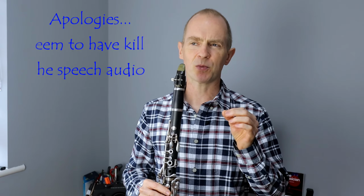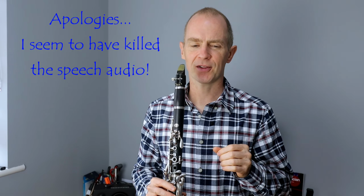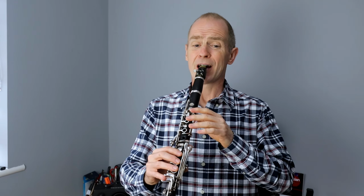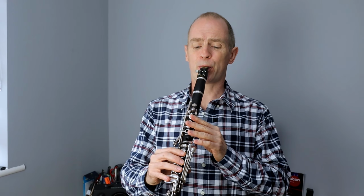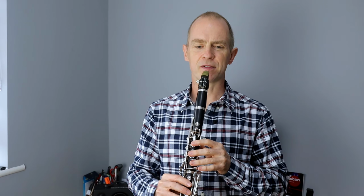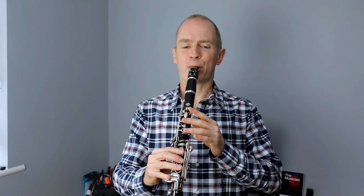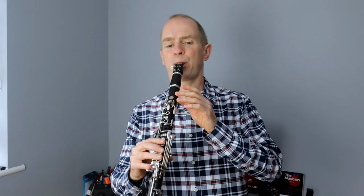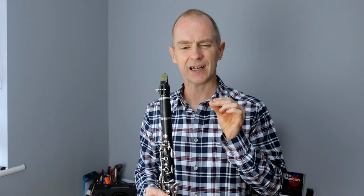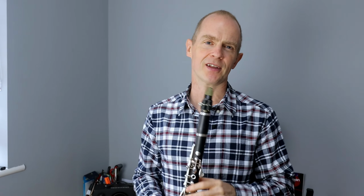I found when I played that bit with the accompaniment, I had to really get the tempo going. Otherwise, I just got left behind a little bit there. So really get that detail. So get those fingers really working carefully together there, A flat to B flat. So really practice that detail and try and get that staccato really clear, because that section needs to have a good amount of clarity, I think.